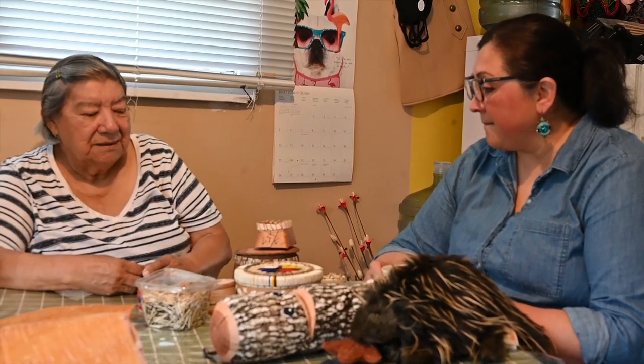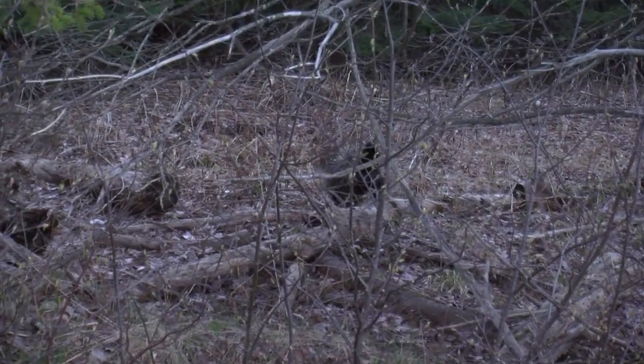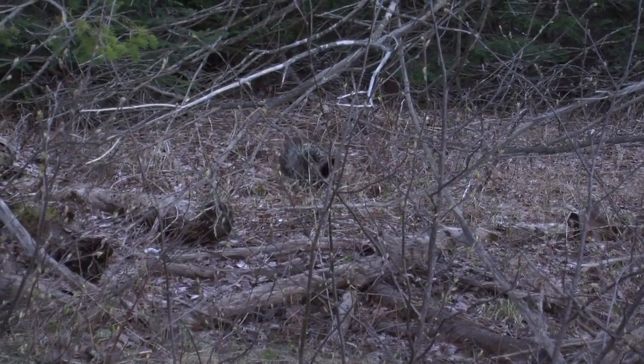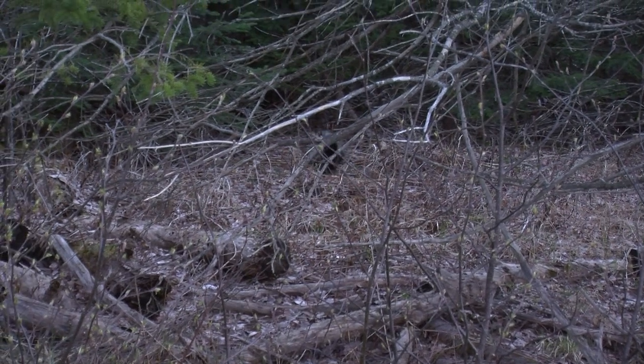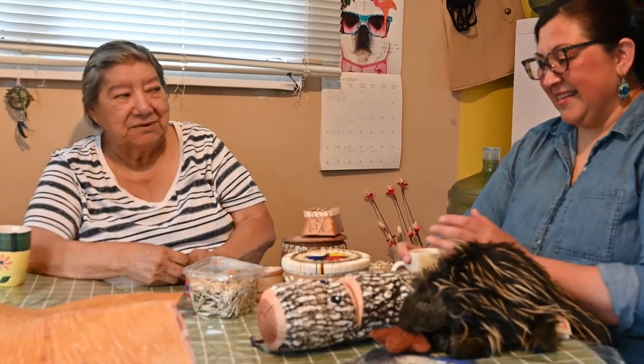But there's a lot of work. You have to harvest it when it's ready, the bark and the quills. Nowadays, because there's a lot of motor vehicles, there's a lot of roadkill. There's hardly any porcupines you find around here now. One time you could go to an apple tree somewhere and wait a while, and sure enough a porcupine would come along. And you got breakfast and you got quills.